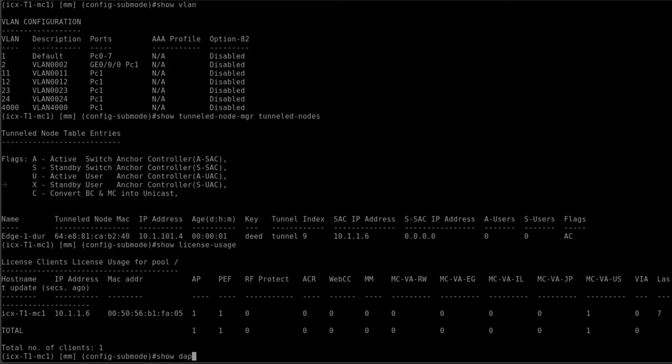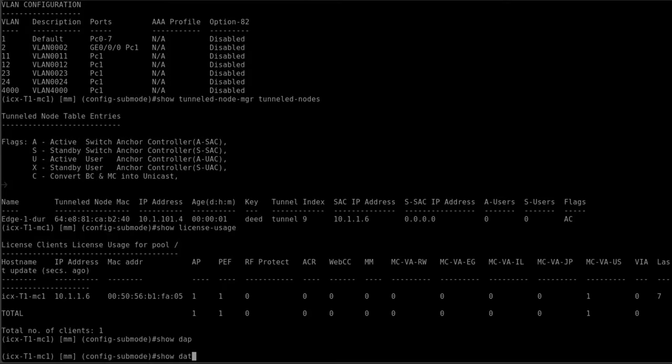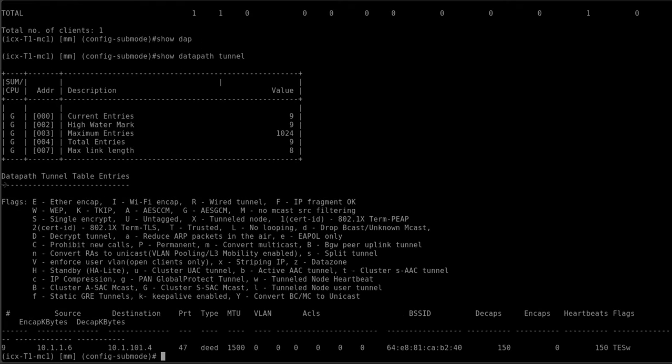Show data path tunnel. We can see clearly that this is the one we have, and the source is the 10.1.1, and that's a switch IP. It is a GRE tunnel, and details PSSID is the MAC address of the switch, and so on.